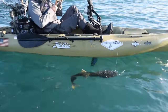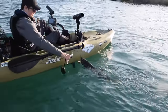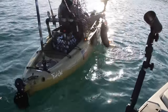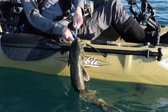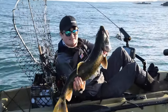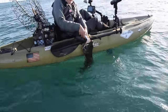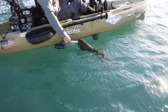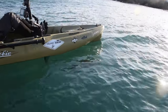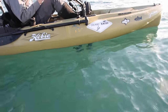Can you get him? Nope. Come on, bud, get him. Lip him! All right, good job. Here we go. Good job. Yes, nice job, buddy. Nice. All right, let him go. Get him back so he can do his dirty deed. See you, Mr. Lake Trout. There you go. Go on. He doesn't know he's gone yet. There he goes. He's going back down. Good job.